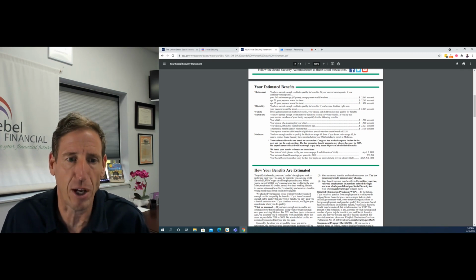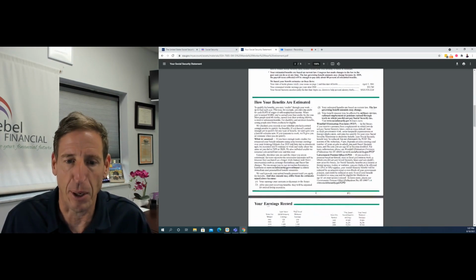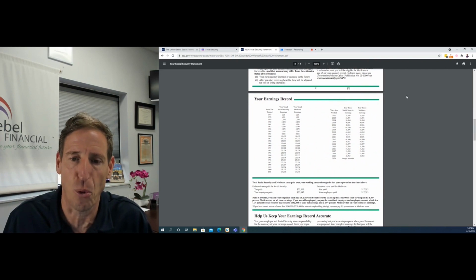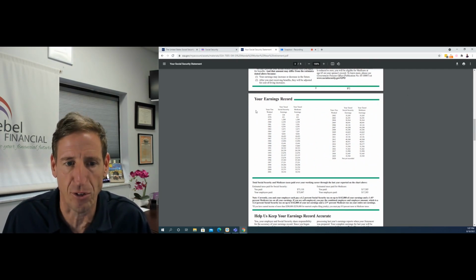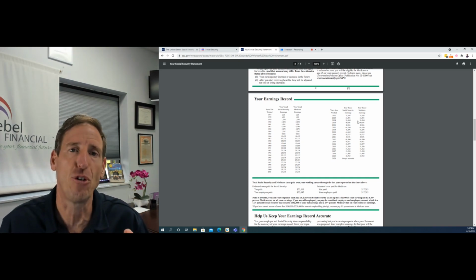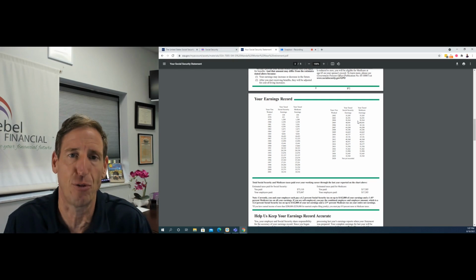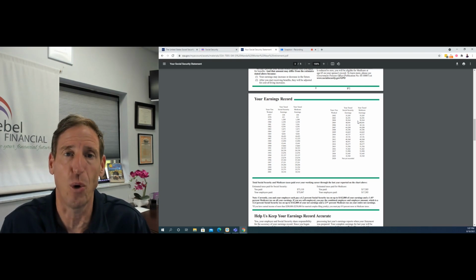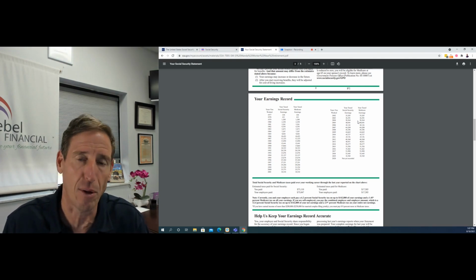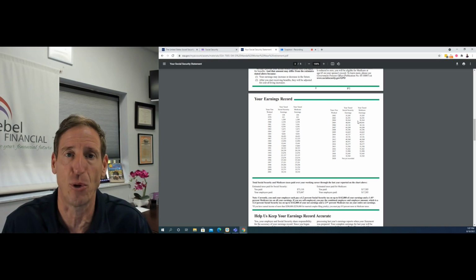As you take a deeper look here, you're also going to see the disability, family and survivors benefits, what they would get, as well as Medicare. But it's this page here that's also important, because you can see Wanda has all of her earnings since 1977 listed here. And this is why it's important, because you want to make sure that they are basing this figure off of what you did make in those years. And of course, if too many years go by, you're not going to have a clue whether it was right or not. And if it's wrong, then you want to get a hold of the Social Security Administration and correct it.